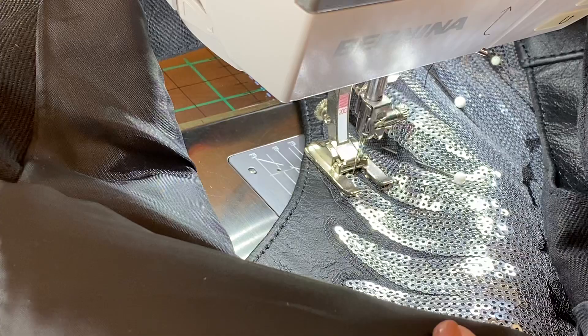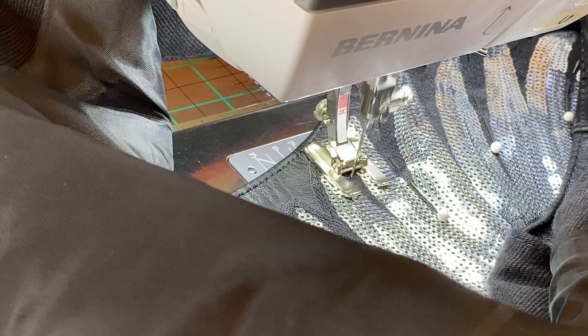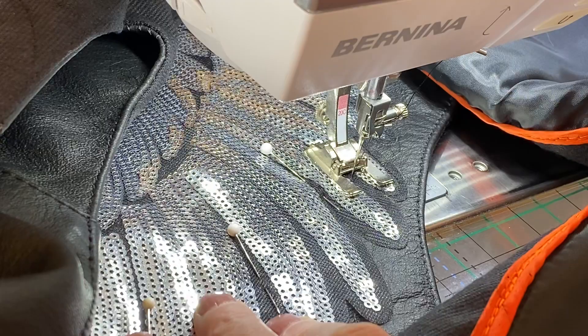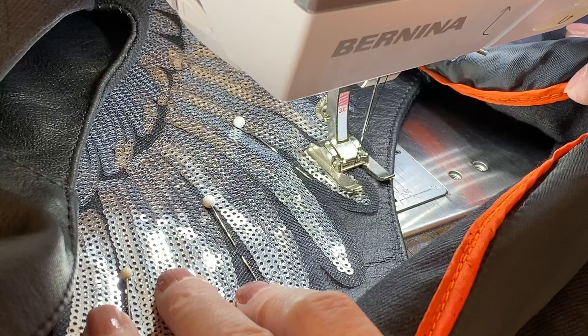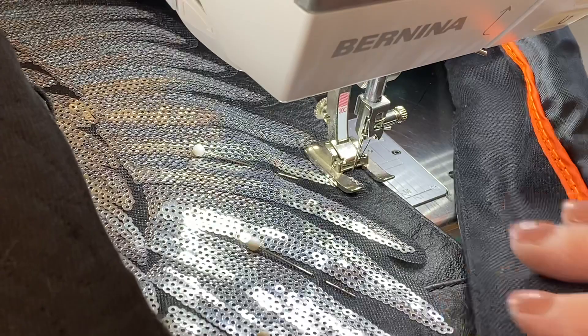Now we'll just take off and go down a little ways, then turn again and go back up and you'll be able to see it do it again. I'm going to turn and come around where you'll have a much better view. When we get up here to where it's really thick you'll see it do the hammer mode. It sort of senses that it needs a little extra power and you'll see it just push through.